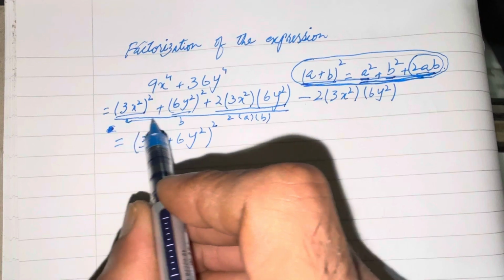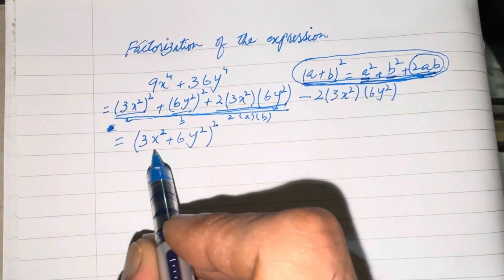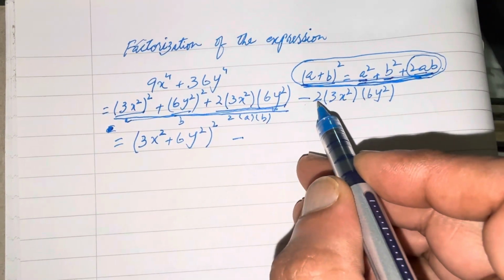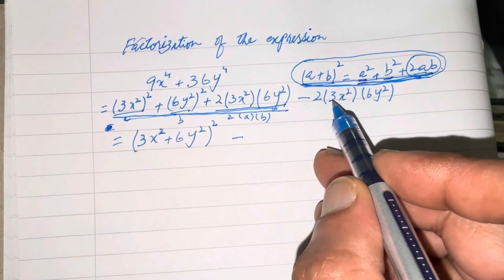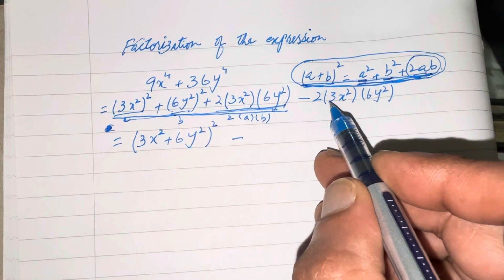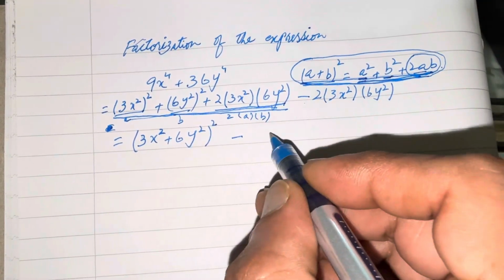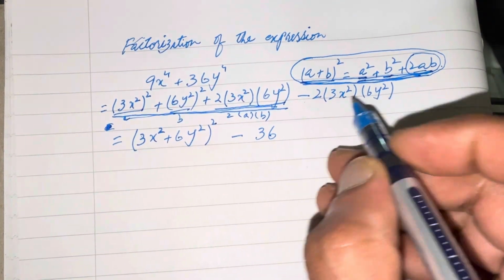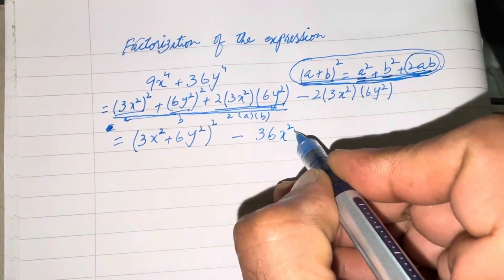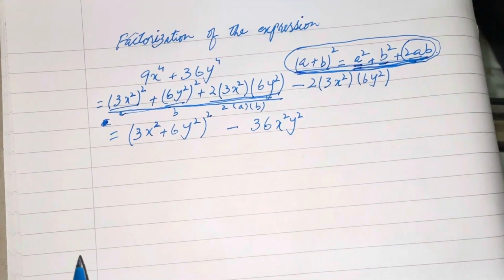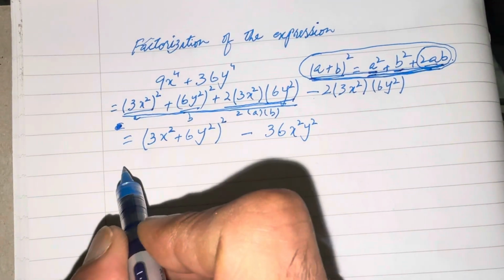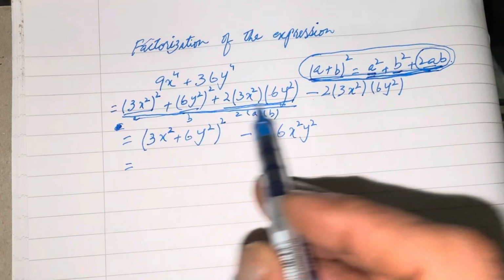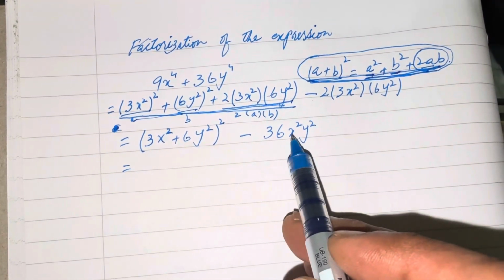So ये 3 terms हमारे पास एक complete square में यहाँ पे आ गई, and then the remaining will be this thing. 2 3s are 6 and 6 6 are 36. So 36 x square y square. ये आपके पास चीज़ बन गई. अब ये जो एक्सप्रेशन था, इस सारे एक्सप्रेशन को हमने इसमें चेंज कर दिया.